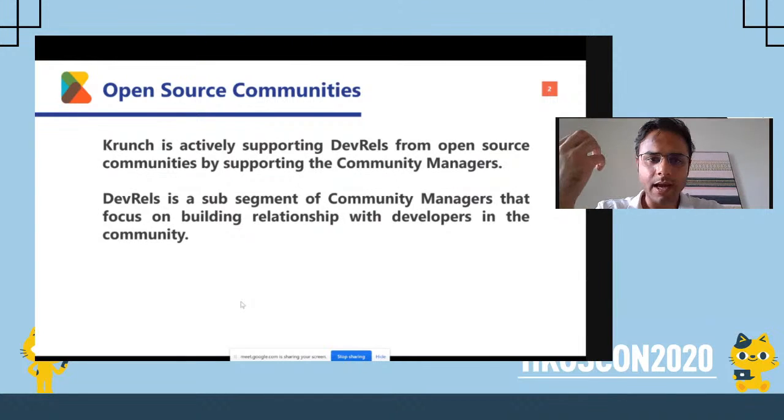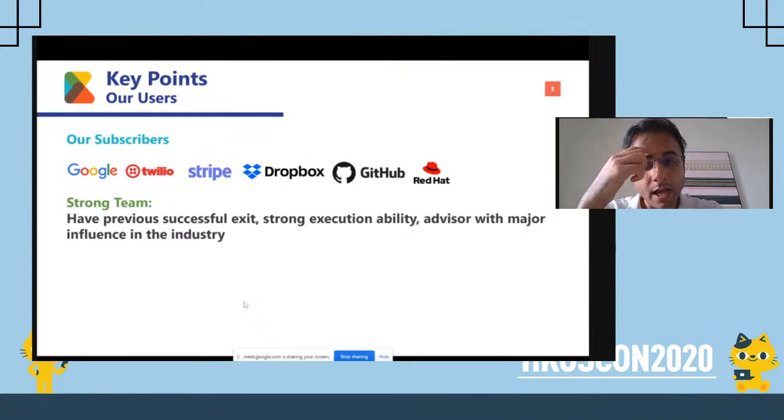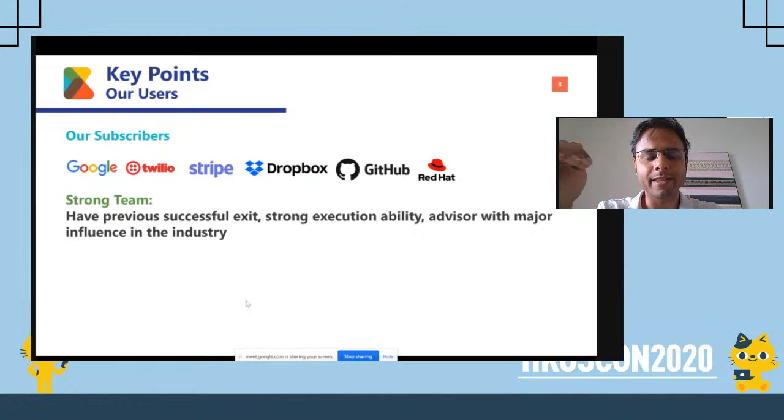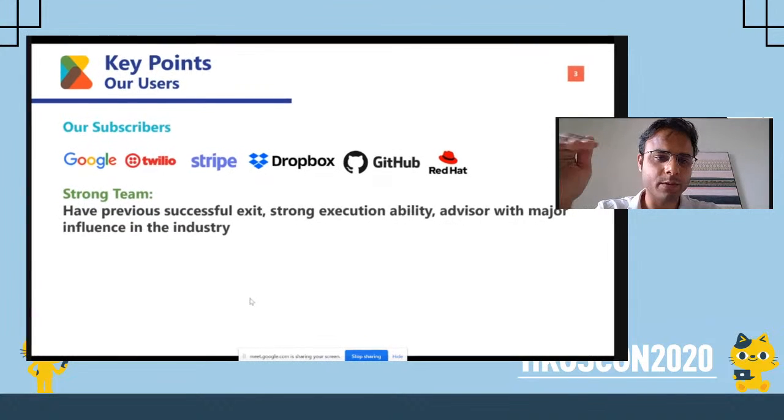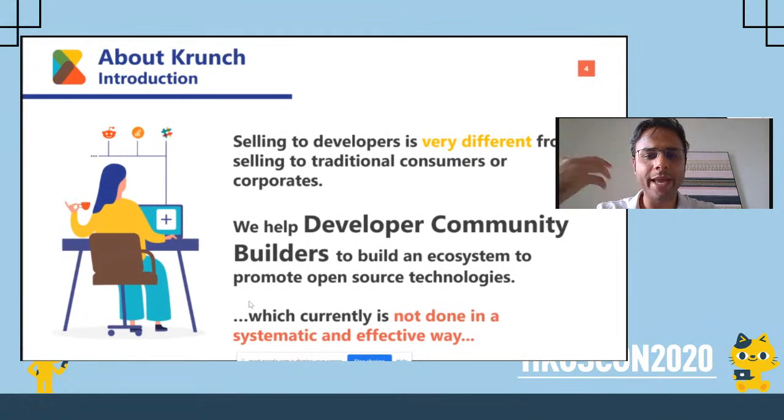So I'm going to talk a little bit about how we help developer relationship advocates understand their online community better, communicate with them better, and take good feedback back to their product and engineering team so they can improve the product. We've been around for a year or so now. We've got a bunch of subscribers on our platform, right from Google to Red Hat. And that is because they find the analytics that we're doing quite useful. So let's jump to that. We're a little bit different to Hootsuite or Google Analytics in terms of how we analyze what the online community is saying at any given point.